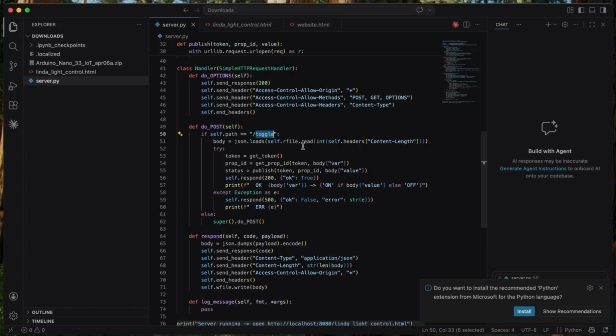Once these variables are updated in the cloud, the Arduino device, connected via the Arduino Cloud, detects the changes and executes the corresponding callback function, which ultimately switches the lights on or off.